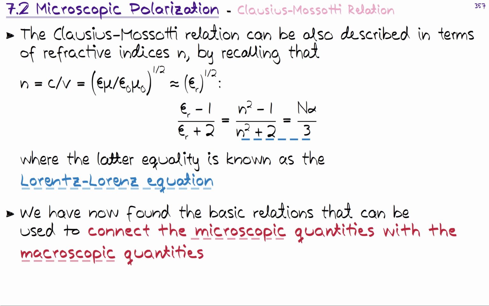So in a way, connecting solid state physics, the branch of physics where we are very much interested in being able to calculate the microscopic quantities, in this case the capital N and alpha, and then we are able to relate them with the macroscopic quantities. So a refractive index or relative permittivity, which are quantities that are very much of interest for people who are dealing with optics or electrodynamics. So that's the main thing that I wanted to teach you during this lecture.